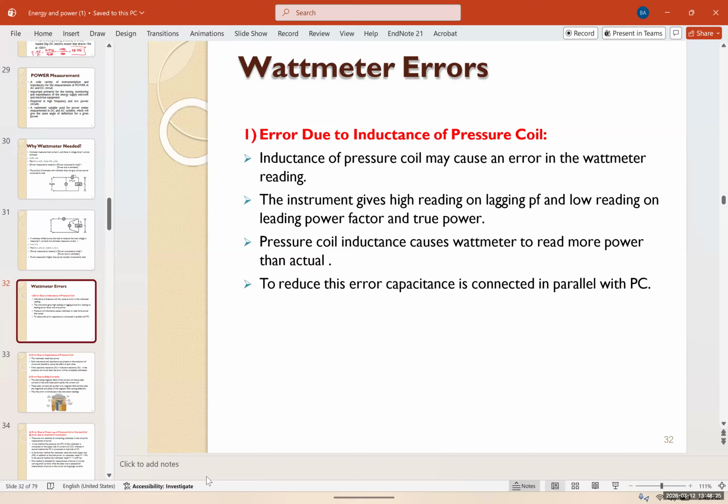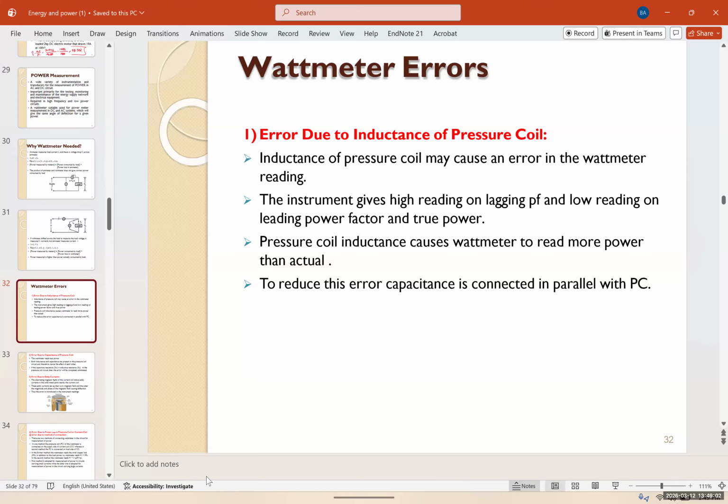Another way to counter this error is to just use a digital voltmeter and ammeter. But these digital ones are very sensitive to very high voltages. They are not usually used for ultra high voltages. And they are not passive like these, the ones that have pressure coils. They are active, meaning that you need an external source of power, like a battery or a DC supply, to measure high voltage AC. And if you run out of power or something happens to that, you cannot measure the output powers.